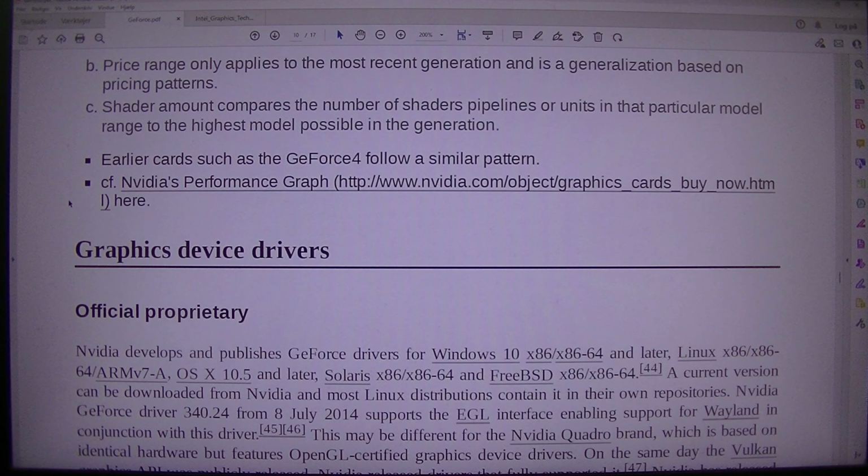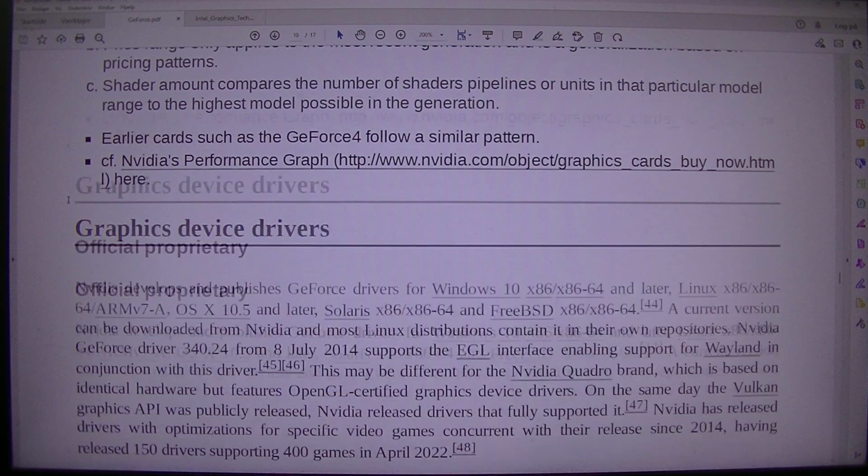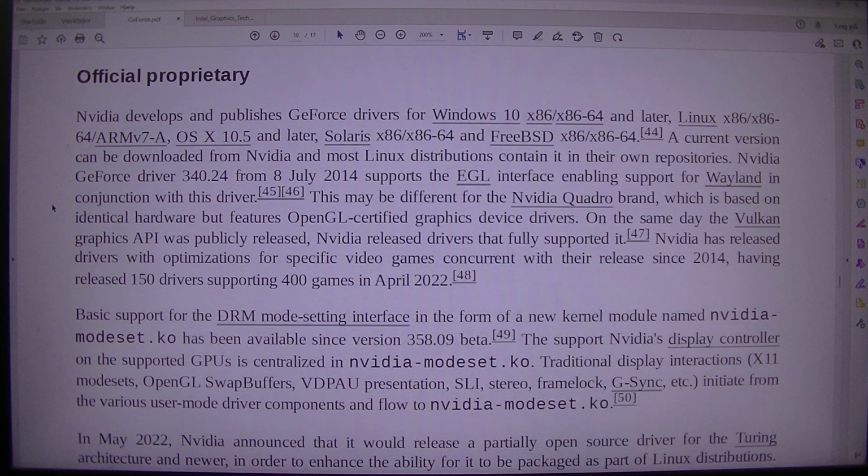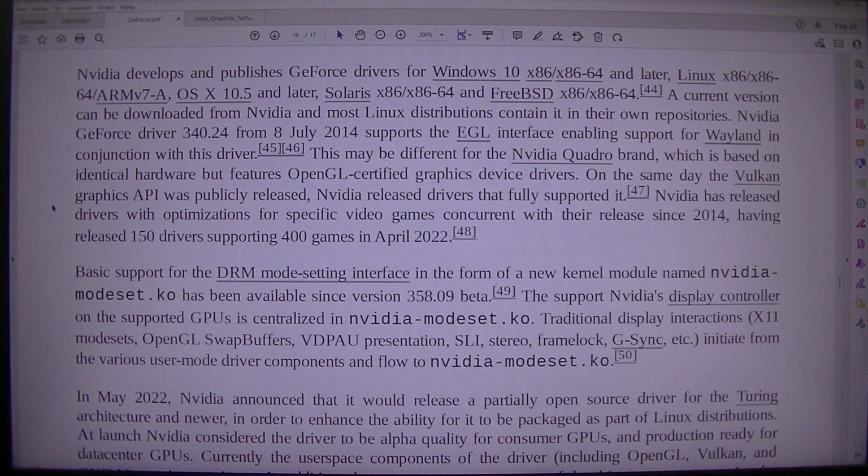Compare Nvidia's performance graph here. Graphics device drivers: official proprietary. Nvidia develops and publishes GeForce drivers for Windows 10 x86/x86-64 and later, Linux x86/x86-64/ARMv7, OS X 10.5 and later, Solaris x86/x86-64, and FreeBSD x86/x86-64.